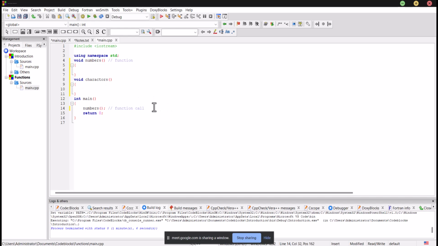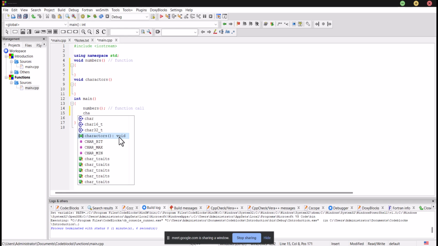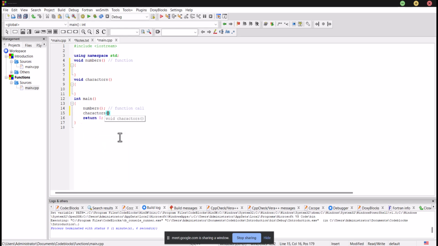And at the same time, we can have a function call for characters, where we can then define what we are hoping to use within our function attributes.